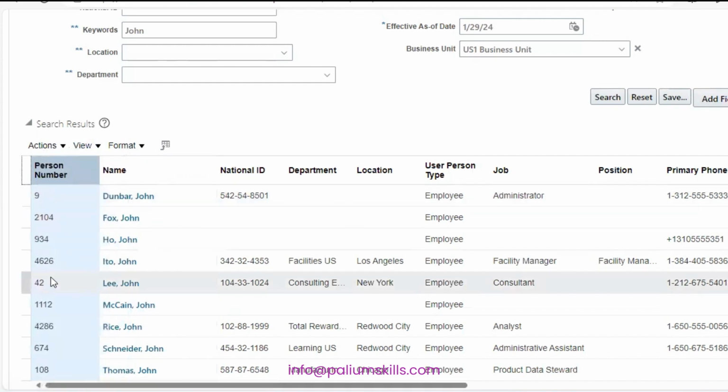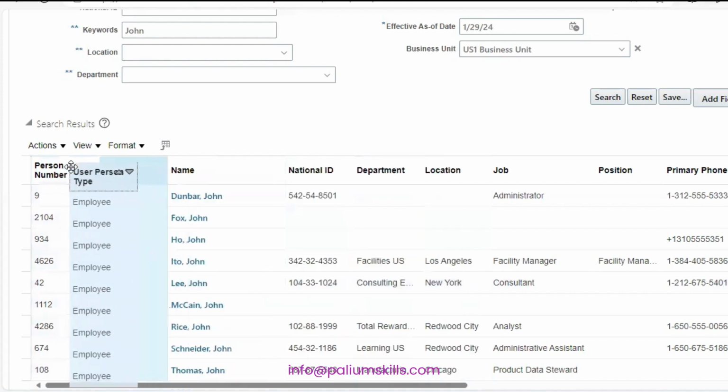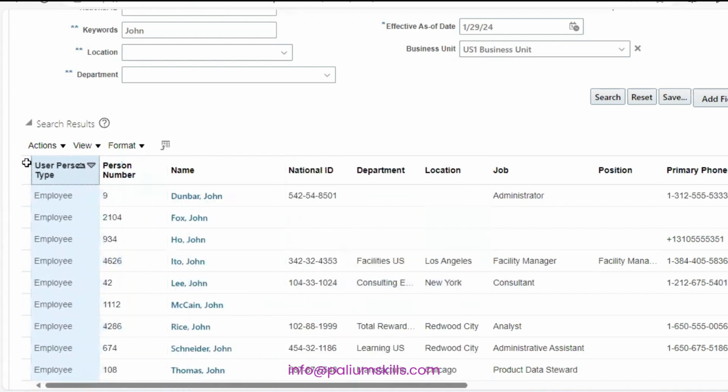So you get this reordered. Person type, maybe you want the person type right in the beginning. So drag it, put it in the beginning. So you can move the column order just by dragging.